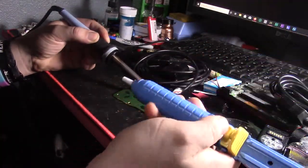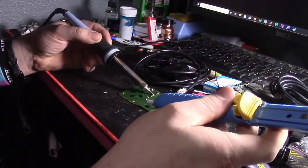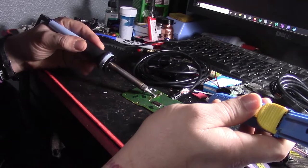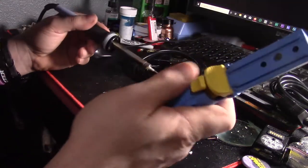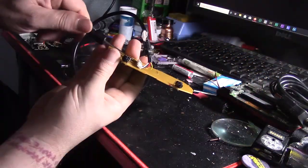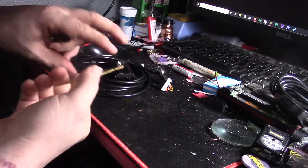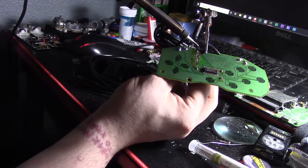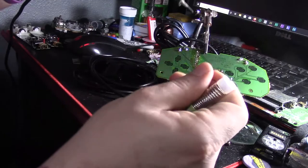So, there's going to be a lot of desoldering and then re-soldering. This is actually a very simple process, and I'd show you a better angle, but I just don't have the ability to do so right now. You know, one of these days I should probably build an overhead camera mount. If I'm going to be doing more of these kind of videos, it might not be a bad idea. Anyway, long story short, the new controller cable wires were the same color coding, so fortunately that made it easy to figure out which wire went where when installing the new cable. It still took a bit of time to get it buttoned up, but I won't drag you through that. All you need to know is the cable that's on the controller now is way better than when it came into my house after I stole it.